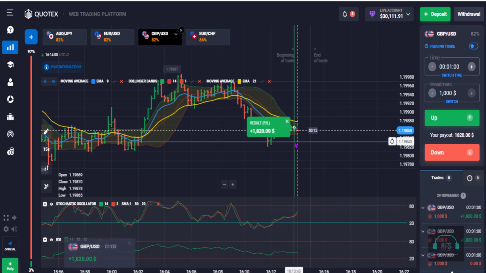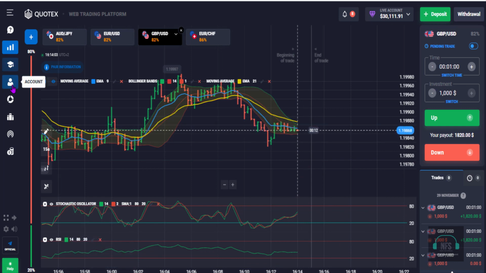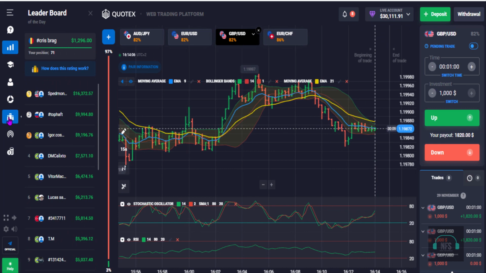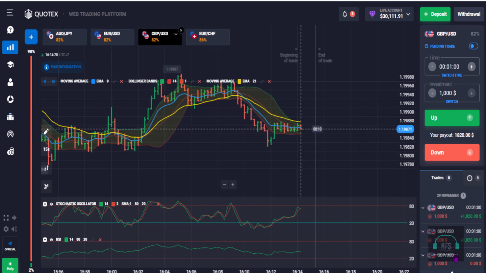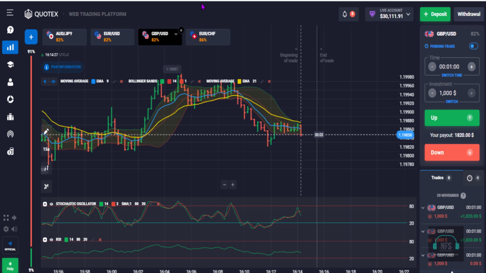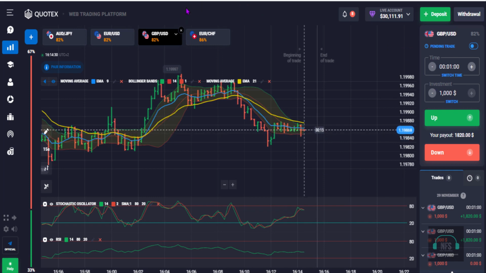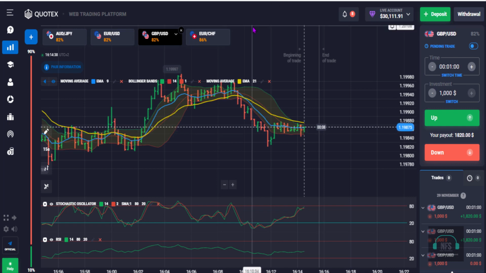It was near the entry price. Oh my god. And let's see now. Oh, and the other one, it was in the money. $1,296 profit because we have this losing trade. That's good. And as you can see, the price is still going down right now. So that's the way you are trading using this indicator and also the other indicator that I am showing you here. So $30,000. This was a short video for the channel.